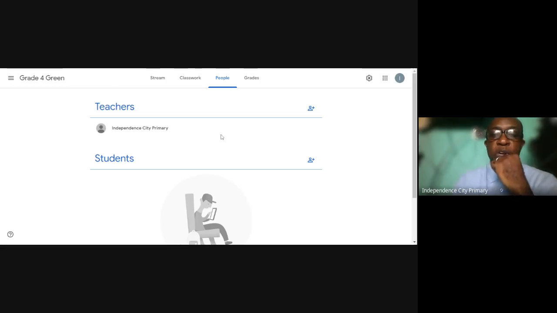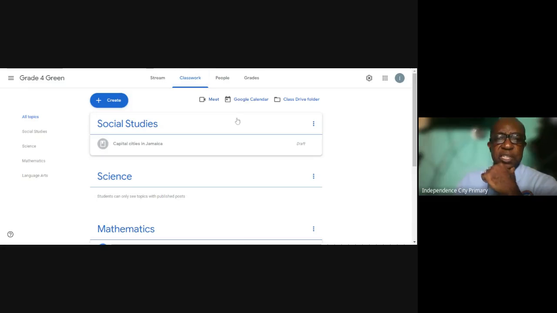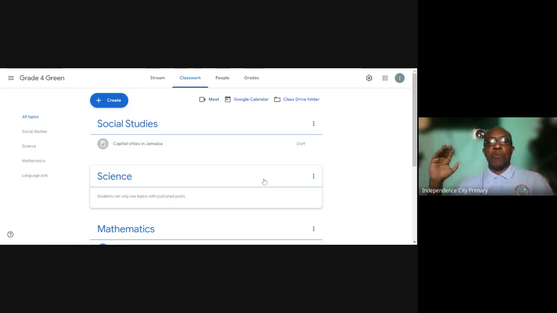Let me get back to classroom again. One of the things that we want to do is to ensure that we set up our meeting classroom. And then once we set up our meeting classroom, we move to the section where we set up a quiz.